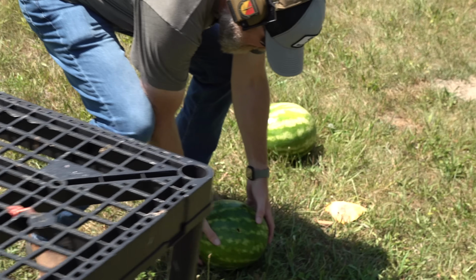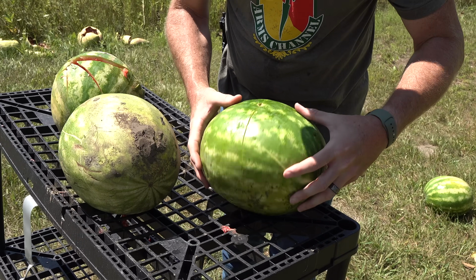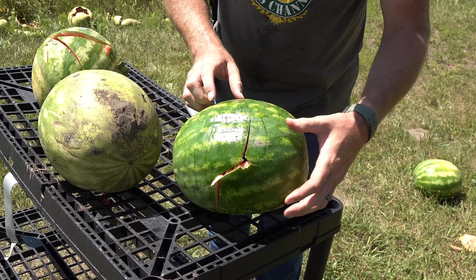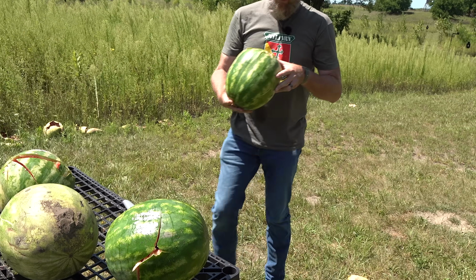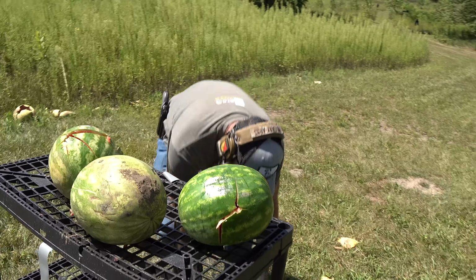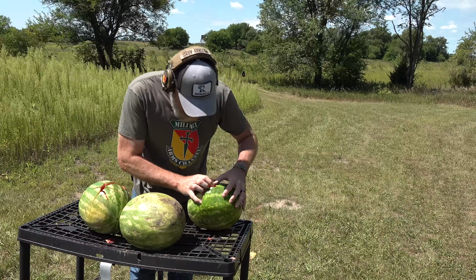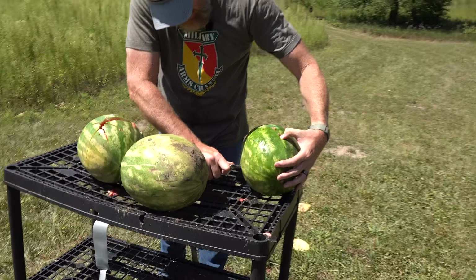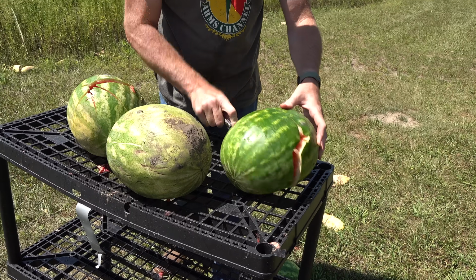We have this one, which clearly took one of the rounds, and I think more than likely exited. That's 2 that took solid hits. And then this one just kind of rolled off the table and broke some more. This is one that had already had that damage done to it. So 2 of these watermelons took one of those BOLA rounds, and it definitely looks like we are not going to recover any bullet fragments or even string at this point. That string disappears pretty quickly.